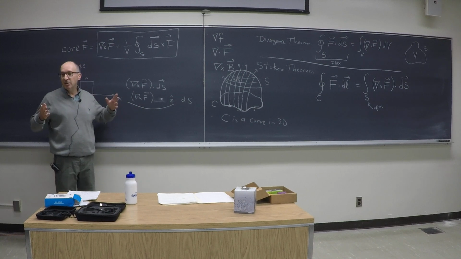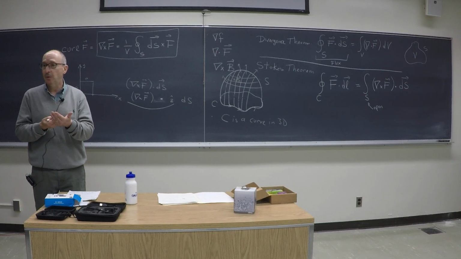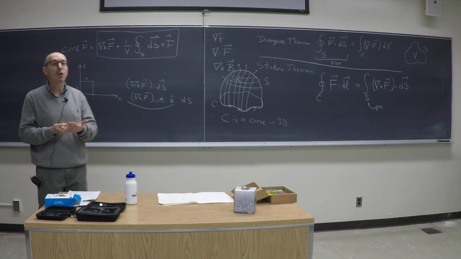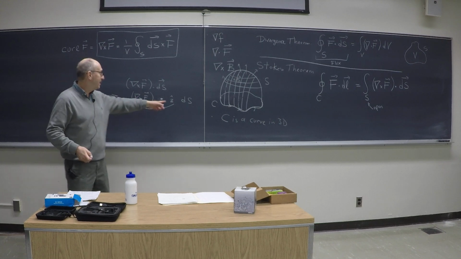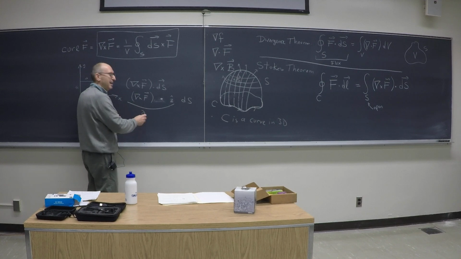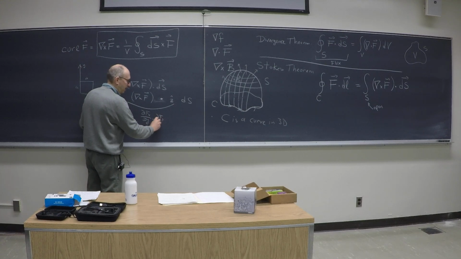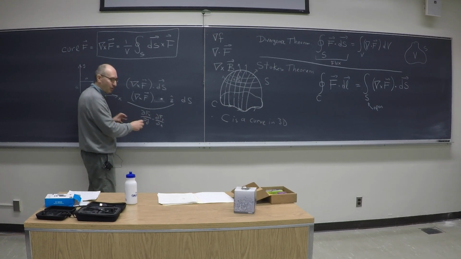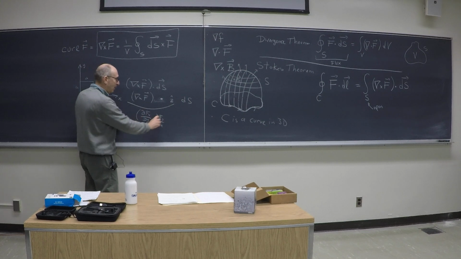At this point it doesn't really matter if you open the book, the back cover, and look at the expression for the curl. You're fine. The curl will have an x component, a y component, a z component. Just look at the z component of that, and it's going to be something like df_x/dy minus df_y/dx. I don't remember exactly, so don't trust me fully on this.